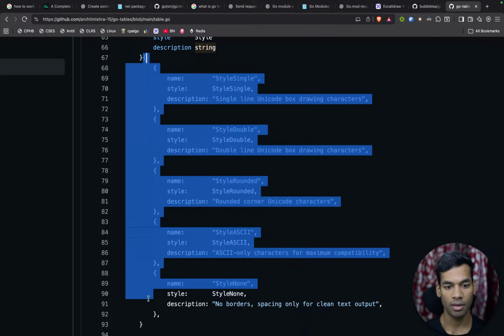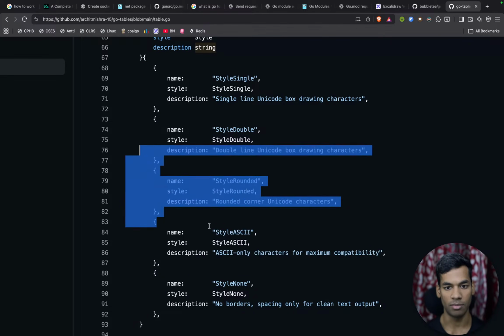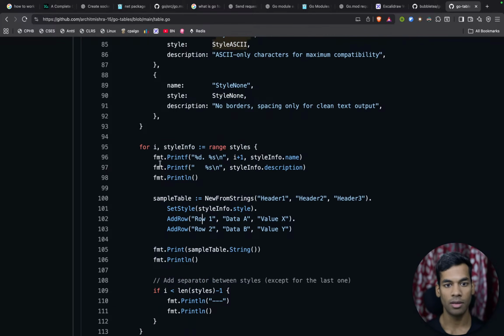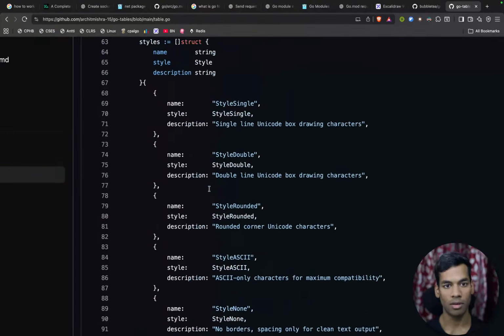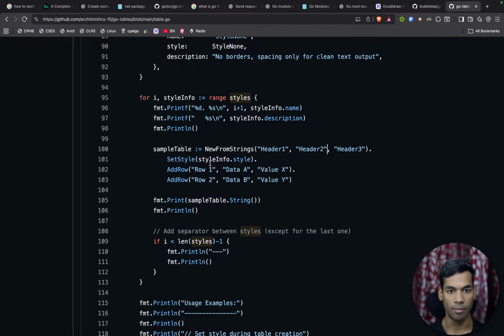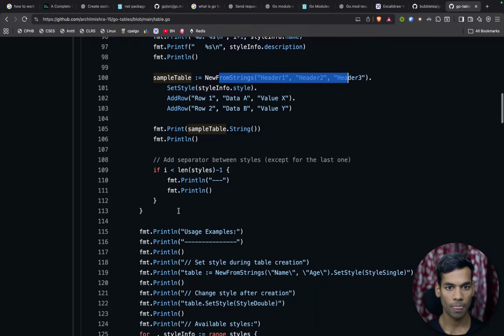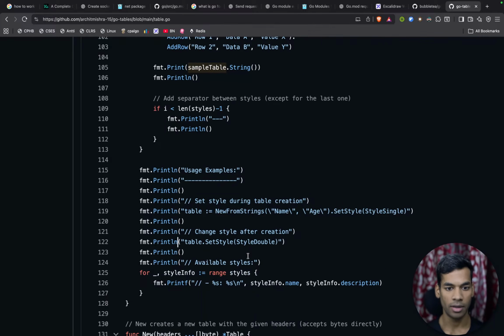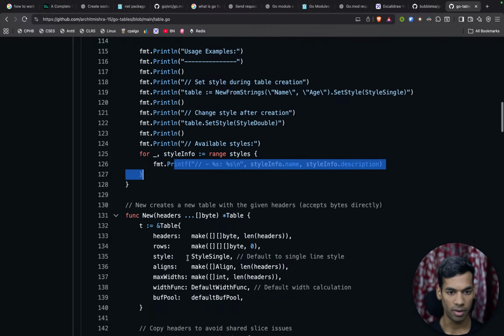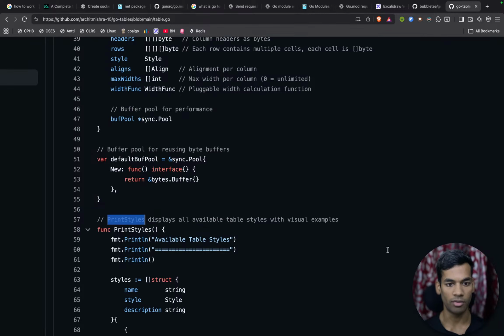And in here you are saying these are all the elements. This is the last element in that slice, this is the second last, and stuff like that. And then for i, index, info ranges, range styles, the styles that you specified here, you're going through the styles, then printing them and creating a sample table from new string. Okay, and then printing stuff. Adding row and then printing again, whatever the logic is. Okay, let's call this function print styles.